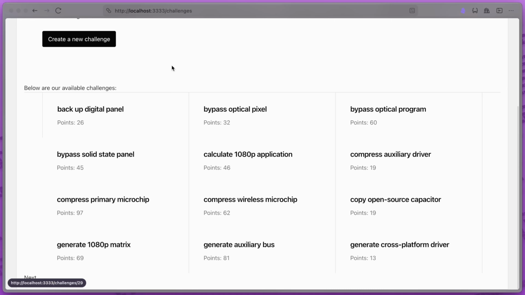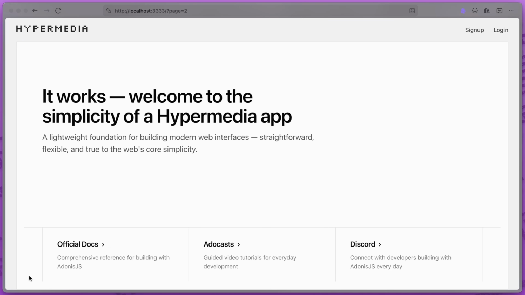So we're on page 1 since we don't have any page specified within our URL. So if we jump down to this next button that we have right down here, in the bottom right-hand corner, you can see that this is just now doing slash with a query string of page equals 2. But what we want instead is slash challenges with a query string of page 2, because we want our user to stay on this challenges page and not go back to our home page as they would currently if they were to click on that link.